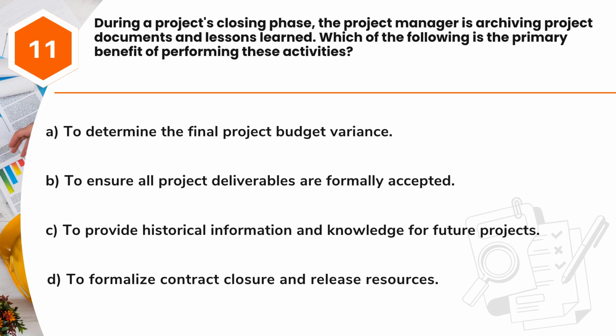Question 11. During a project's closing phase, the project manager is archiving project documents and lessons learned. Which of the following is the primary benefit of performing these activities? A. To determine the final project budget variance. B. To ensure all project deliverables are formally accepted. C. To provide historical information and knowledge for future projects. D. To formalize contract closure and release resources.